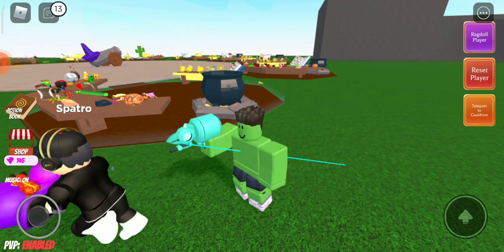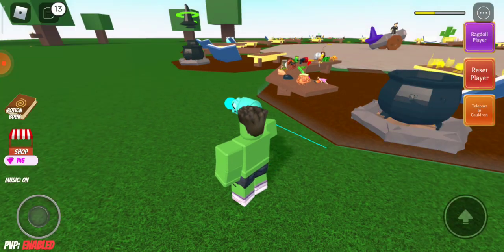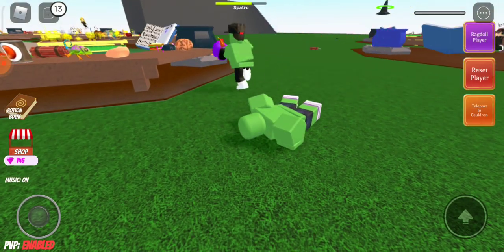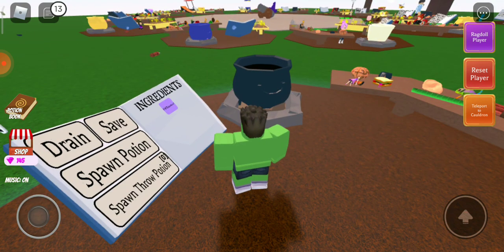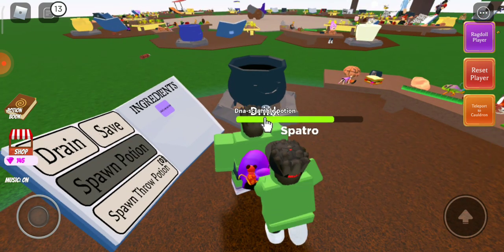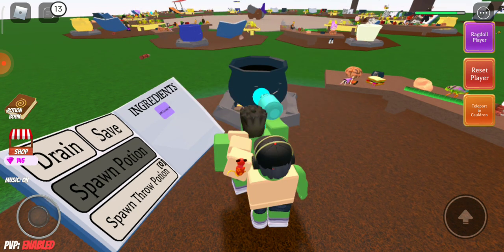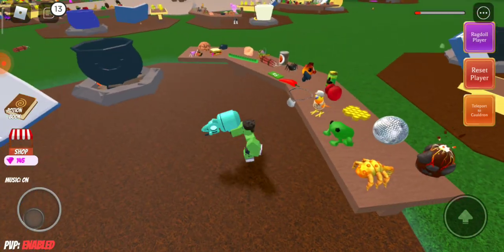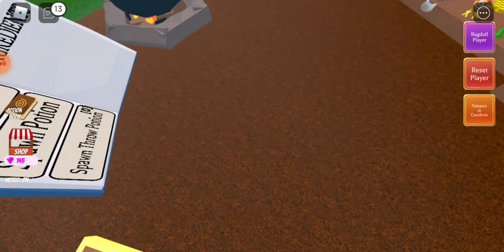DNA. Yes, I DNA him. Yes, he is now almost me. He is now almost being me. Yes, you cannot get away from me. Get him. Now he is me and he died. That's how you do it. Oh no, I died. Why?